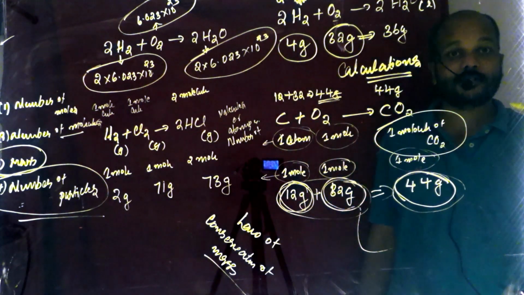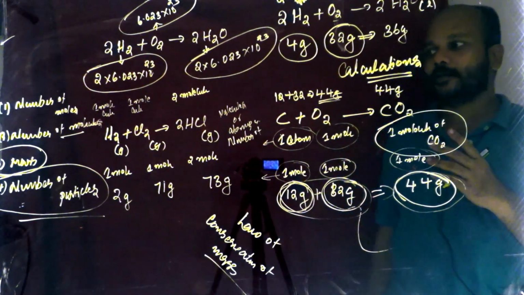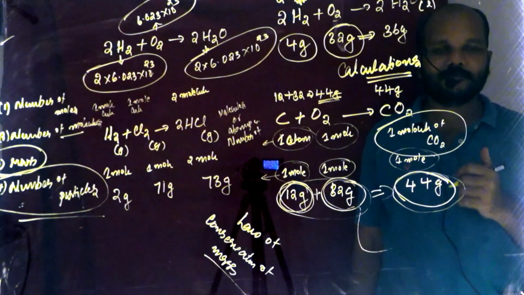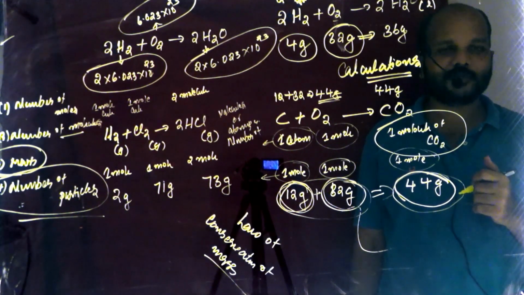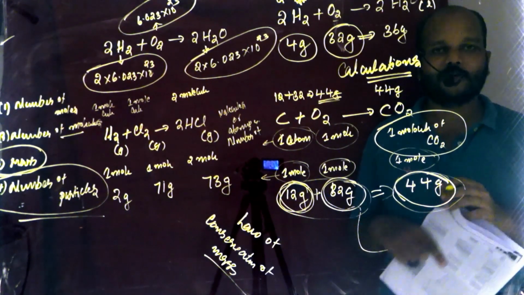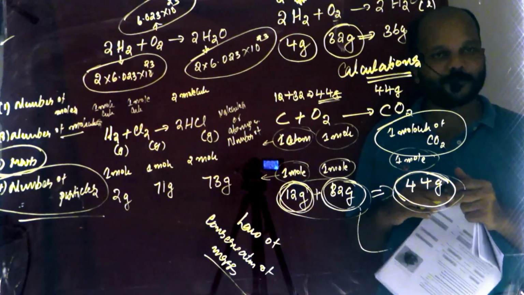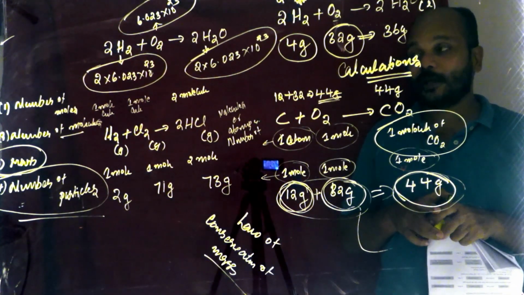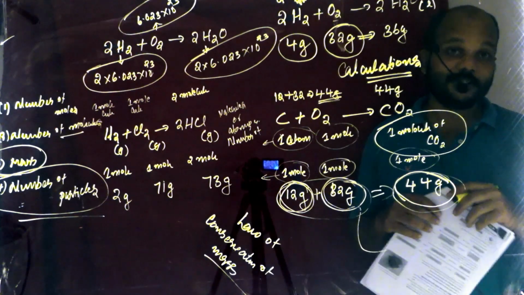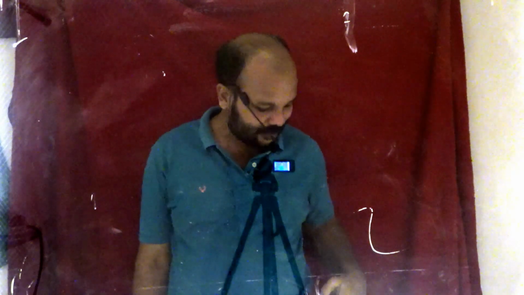Chemical equations tell you a lot of information in terms of mass, in terms of molecules, in terms of number of moles, like in terms of anything. Okay, and one more thing, when reactions involve gases, it tells you the okay. So we can work out from some of the equations, and let's see how it is coming.